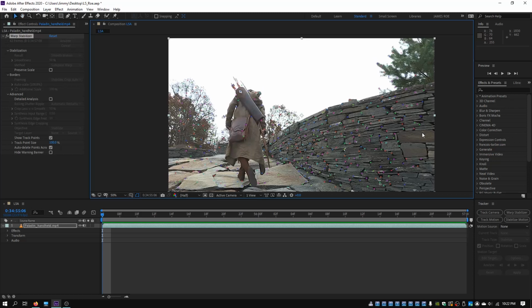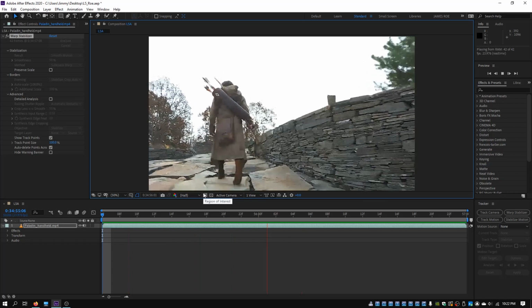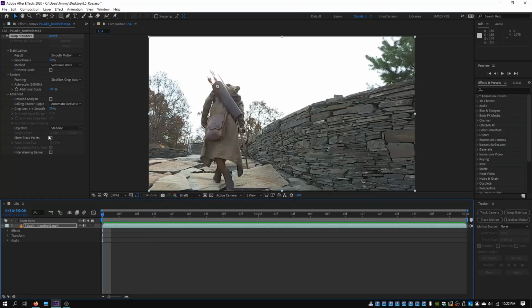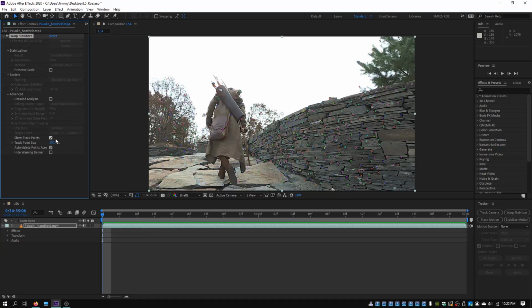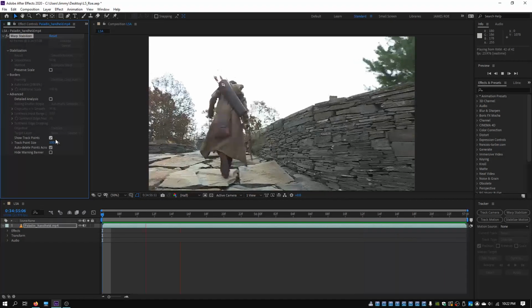Pretty awesome technology. And you can see here, you can go out there and shoot a scene without a Steadicam under ideal conditions, and you get some pretty darn amazing shots. So let's go ahead and play that footage one more time there, just to show you guys. Oh, I need to hide my tracking points because that turns off the stabilization. Let's go ahead and just watch the shot once more without stabilization applied.